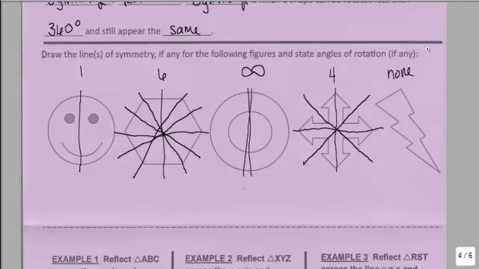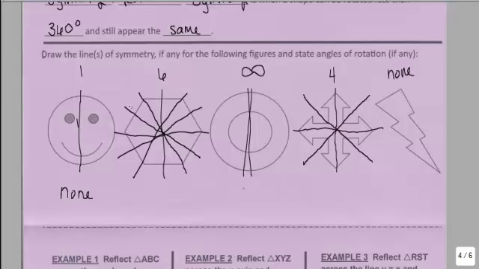Now for rotational, what you need to do is be able to turn your foldable. So this smiley face, keep turning it and see if you can ever get this exact same image back in any turn. If you actually do it, take your foldable and turn it, there is no way you could turn it and get the exact same image. So none. What I mean is if you keep looking straight and you turn your foldable, it will never look exactly the same until you turn it around 360 degrees.